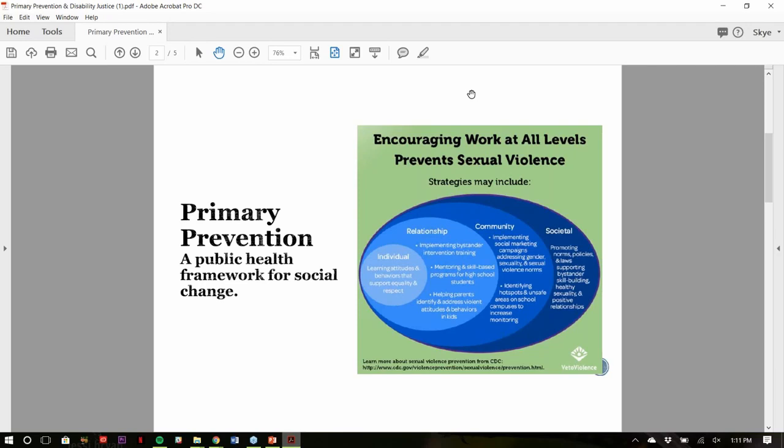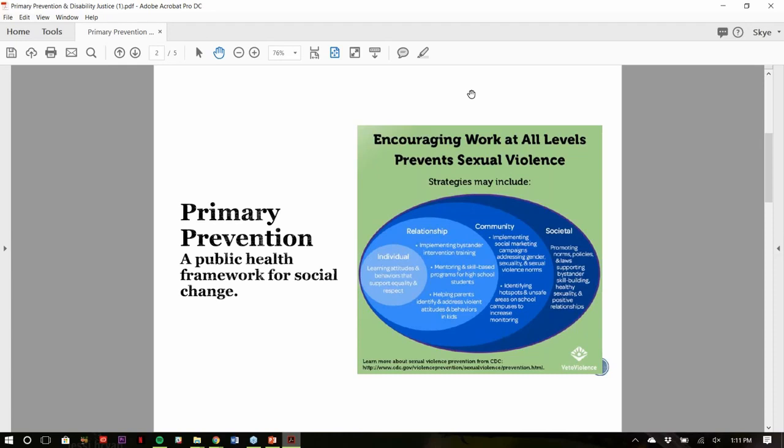Below is a blue graphic with overlapping ovals radiating to the right. The smallest oval is individual, then relationship, community, and societal. And basically what primary prevention says is that it's possible to prevent violence and other kinds of health disparities or social harm through a variety of avenues. And in public health, we talk about being able to, for example, prevent sexual violence through boosting individual protective factors and reducing individual risk factors. And then similarly for relationship, community, and societal level changes.